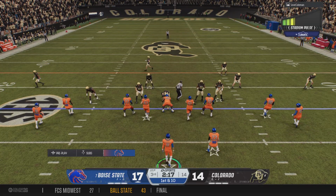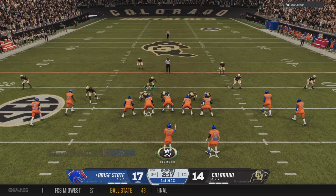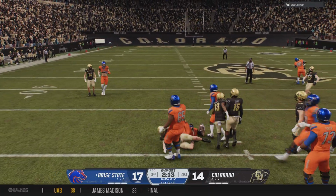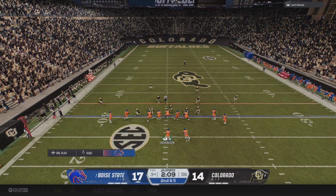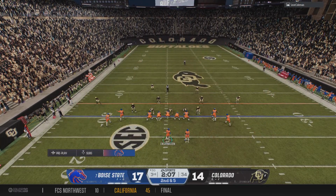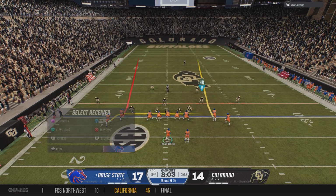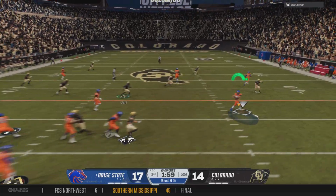Boise State has it back, ready to go to work on offense. They were really aggressive going for it in their own end last time and put them in a tough spot, David. Yeah, aggressive, reckless. They got to find the balance with this offense to really be productive. And last possession they went for it, they rolled the dice, Palmer, and it didn't work out for them. Yeah, if you're better on third down moving forward, though, you can keep yourself out of those situations.